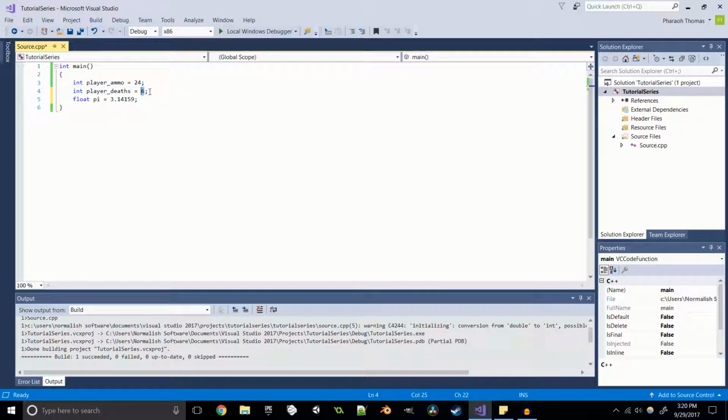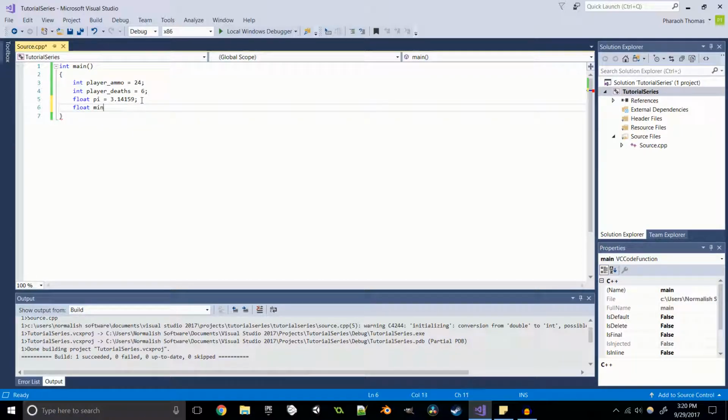Because 24 divided by 6 is just 4. 24 divided by 5, however, is in between 4 and 6, right? It's like 5 point something. So anything that we have there is going to be a float.